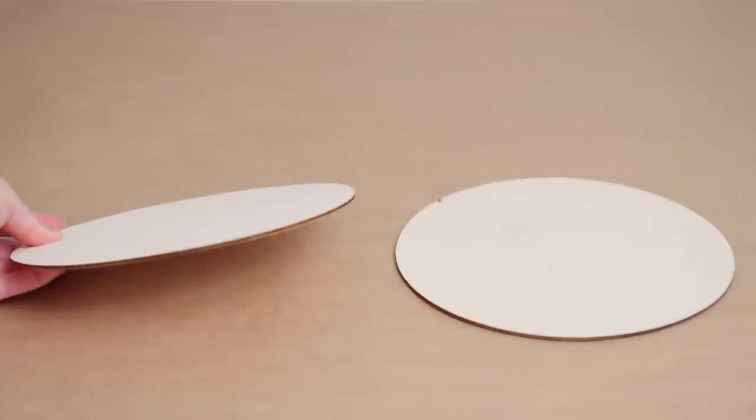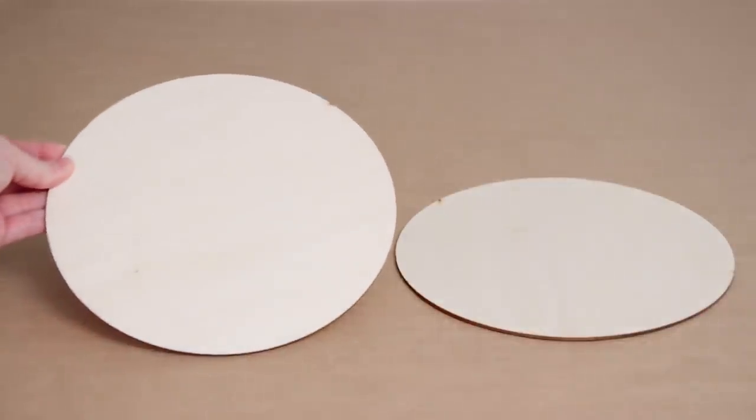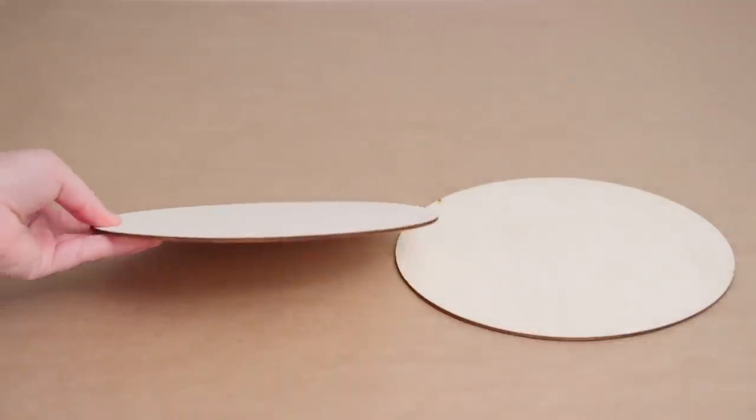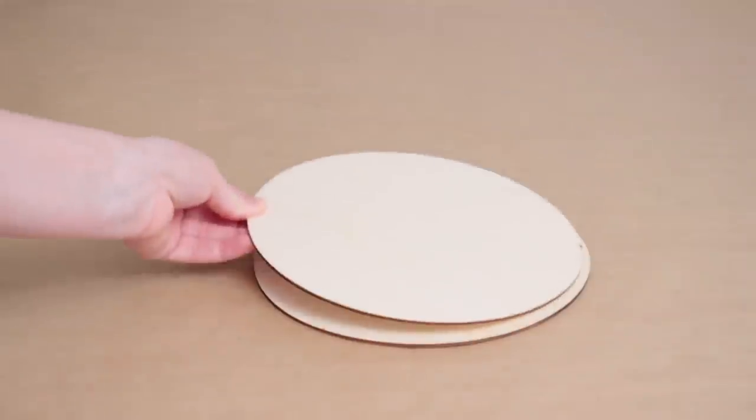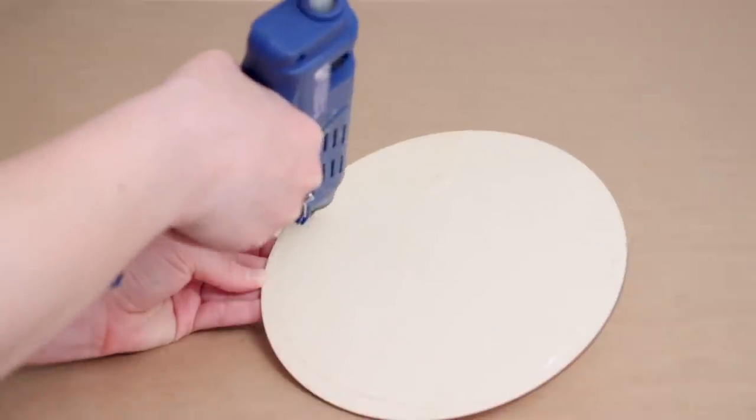The next DIY, I picked up a few of these round wood craft circles. They're pretty thin on their own, so I decided to stack 2 together to make a thicker, more sturdy base. To do this, I just added some hot glue to one of them, going all around the edge as well as in the middle.